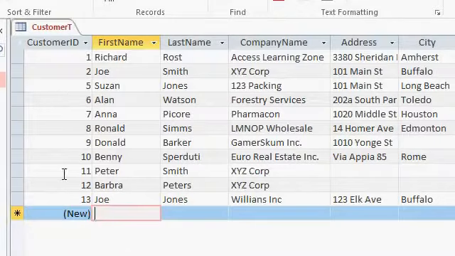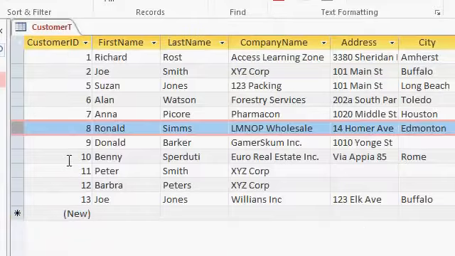So I'm going to hit escape again, and I'm not worried at all what this auto number is. These could be in the hundreds or thousands. Doesn't matter. You will never again have a customer number 8 in this database. And that's intentional. You want that because you don't want to accidentally delete that and then reassign 8 and now whatever other records were in other tables, like orders and such, would get assigned to Ronald Sims.